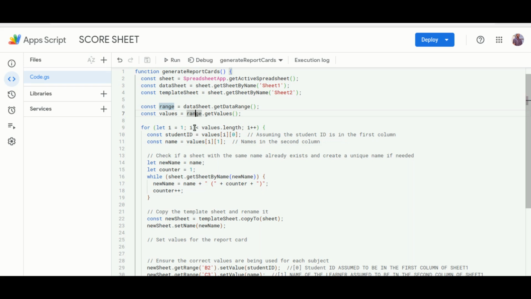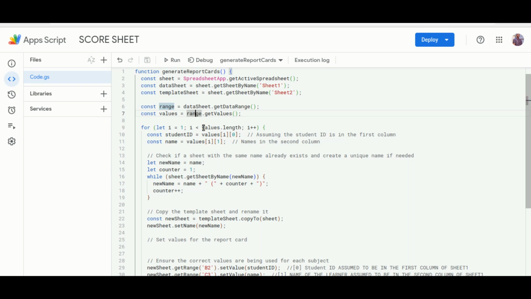So the number of rows cannot go beyond 6. That's why you're seeing this less than sign, meaning that the iteration does not exceed the maximum number of rows, which is 6 in our case.